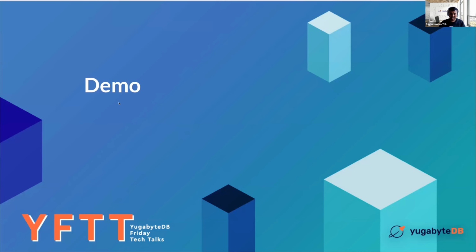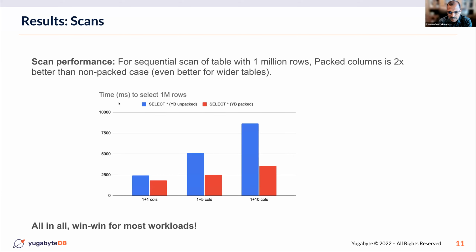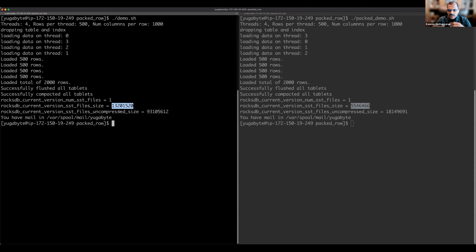And in this case, I believe I had enabled the zlib compression for the SST files, right? So switching back to the slides. So basically, just to recap, just to clarify, when we talk about the compressed format, that's the format that we're using on disk. So those are the on disk savings you will get, and how much depends on whether you're using Snappy or zlib. By default, Yugabyte uses Snappy compression. It has a little bit better trade-off of CPU versus space savings. With zlib you save even more in terms of disk space, but it has a little bit higher CPU cost. So that is one aspect.